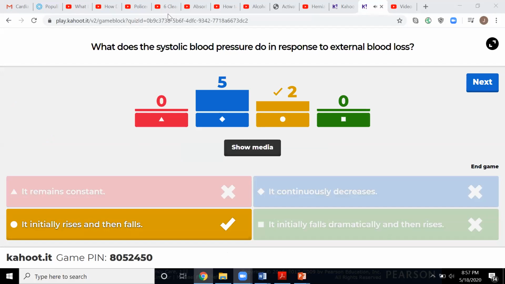Yeah, so because of blood loss, your blood pressure will increase to compensate for the loss of volume. If your patient has external bleeding, they could possibly go into hypovolemic shock because they're hypovolemic, they have low volume, right? And your body will compensate by constricting the blood vessels to jack up your blood pressure.